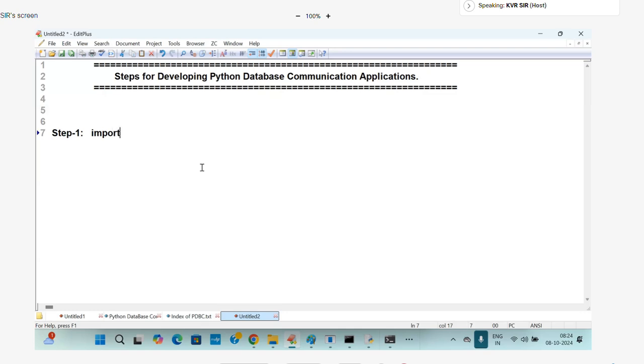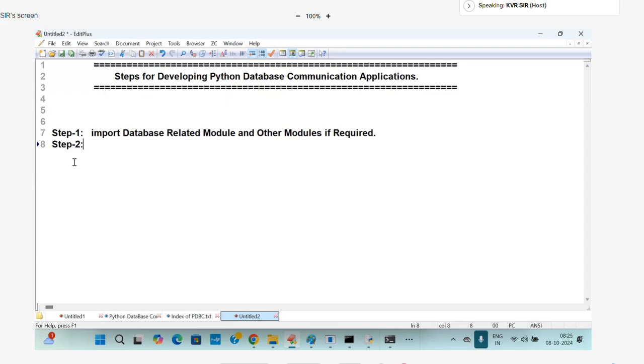Import database related module. That may be Oracle DB or MySQL or cx_Oracle or whatever it is. Import database related module and other modules if required. That is called step number 1.